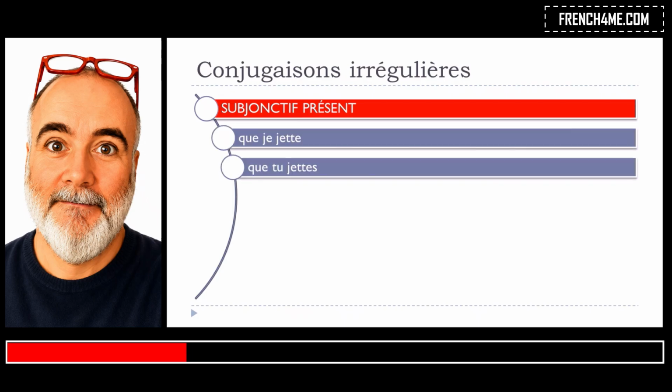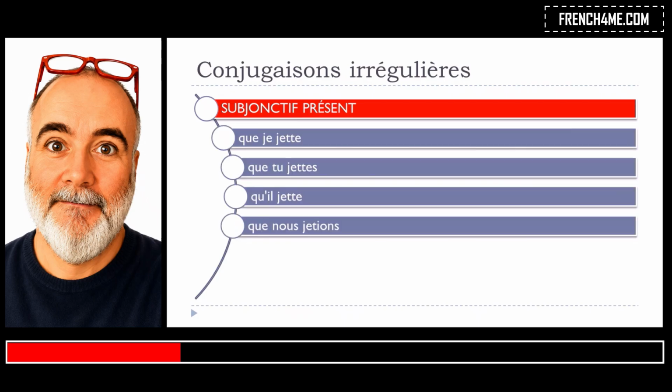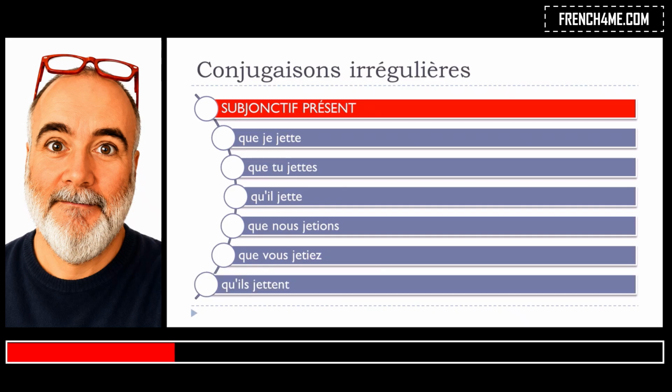And let's see now how le subjonctif présent will be affected. Que je jette, que tu jettes, qu'il jette, que nous jetions, que vous jetiez, and then qu'ils jettent. So what can we see here? We can see that je, tu, il, and ils will be affected because you will have to, as we did previously, double this letter. But then nous and vous, you don't touch them, you just follow the rule of construction of the subjunctive présent for the verbs from the first group. So que je jette, que tu jettes, qu'il jette, que nous jetions, que vous jetiez, and then qu'ils jettent.